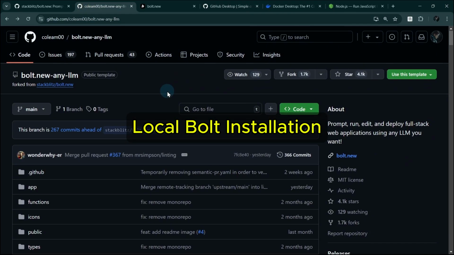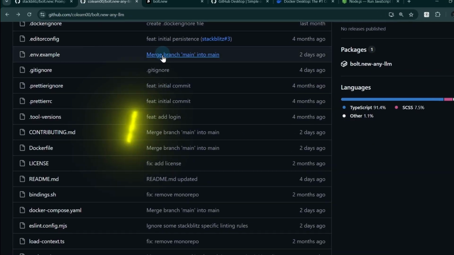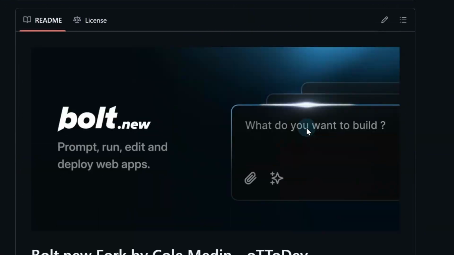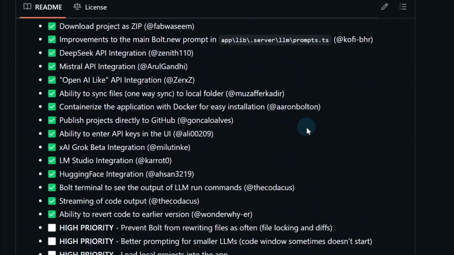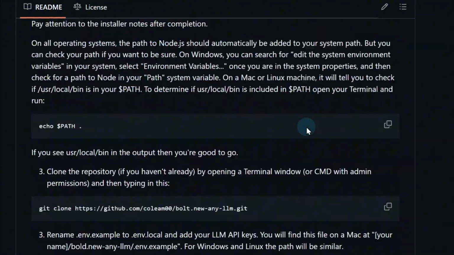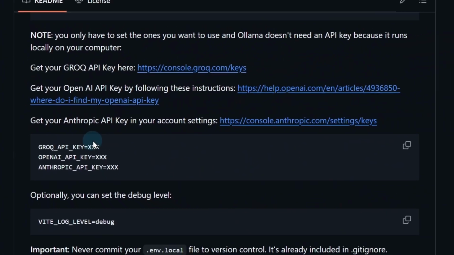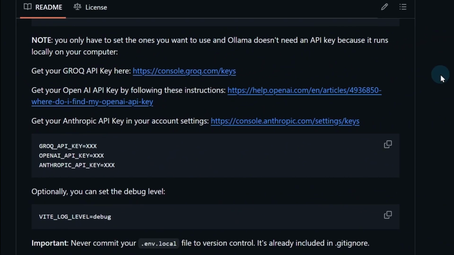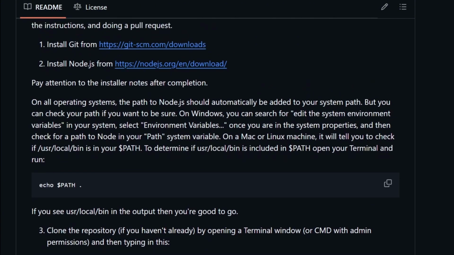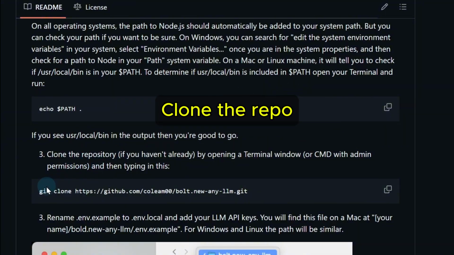We will follow the installation instructions as outlined in this AutoDev repository README. We can scroll down here and we can see the needed command. As mentioned, you need your Anthropic API key, particularly in this tutorial, but AutoDev or local Bolt supports many other LLMs. So now let's proceed with the setup. Since we already installed GitHub Desktop and Node.js, we can skip those parts. And now let's go to the cloning. So it says here to clone the repository.